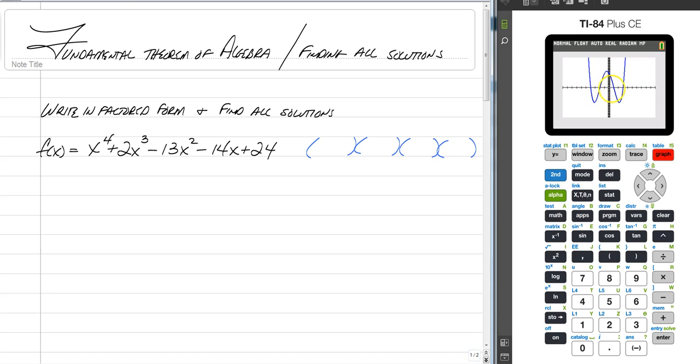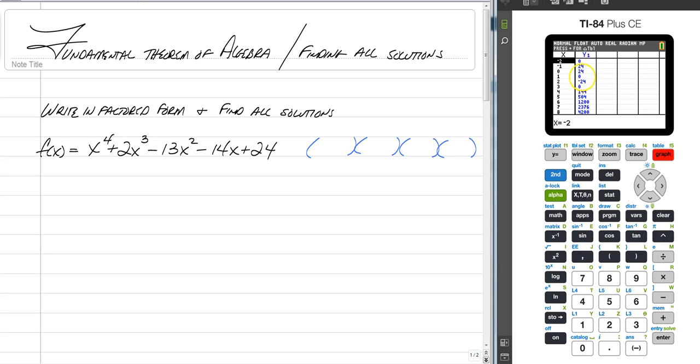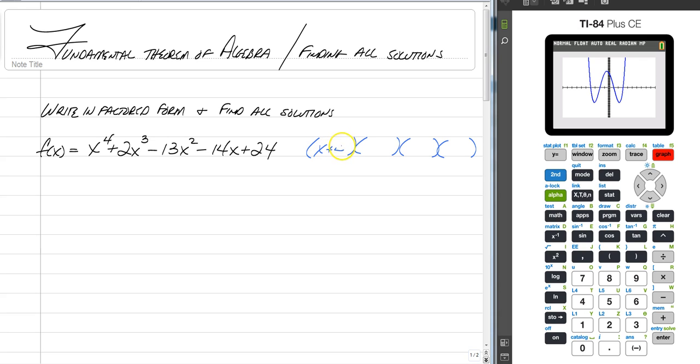It looks like negative 4, negative 2, 1, and 3, but you never want to trust the graph on the calculator. Make sure you check it with the table. Negative 2, 1, 3, the only other one we have to check is negative 4, to make sure. So it is. It's negative 4, negative 2, 1, and 3. So let's think about where that comes from. The negative 4 comes from x plus 4. The negative 2 comes from x plus 2. Positive 1 comes from x minus 1, and positive 3 comes from x minus 3. So we actually just factored that entire thing with our graphing calculator. So you should have a new appreciation for your calculator.